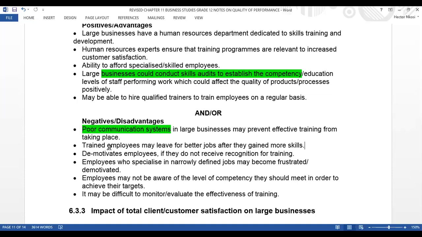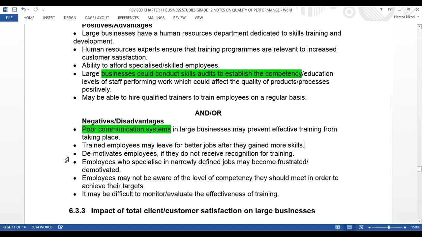So the sad part about this training thing is that the company might spend thousands and thousands on you to be the best engineer ever, the best accountant ever, the best entrepreneur ever, the best broker ever. So the company might spend money, then afterwards, maybe you stay for the company for 2 years or 3 years, then afterwards people leave for better jobs where they get paid more, right?